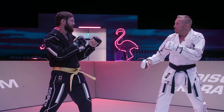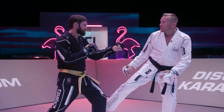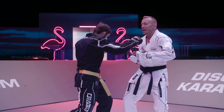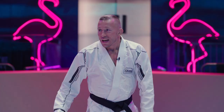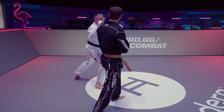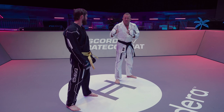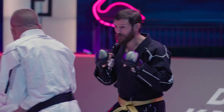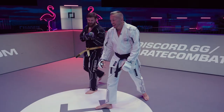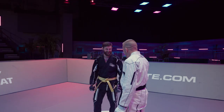If you do use an attack that comes from an angle, I would suggest you immediately move out of the center line, because if you stay there he's going to counter you — he's very explosive. So you need to kick and move out of the center line. You can use the Superman — it's an attack that comes in a straight line, right on the line. But always move outside towards his blind side once you finish. Don't stay in front of him. He's very explosive and a great counter puncher. Never stay in front of a very explosive opponent.